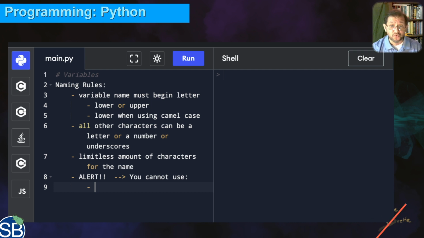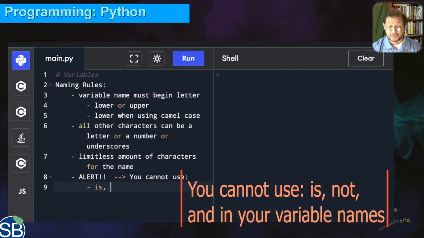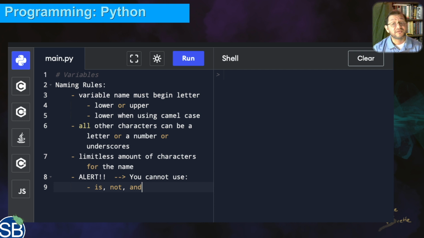You cannot use is, you cannot use the word not, and you cannot use the word and. These three are off limits. You just cannot use them. They cannot be included in any name because those are keywords that have been reserved by Python to be used in very specific circumstances within the programming language as you begin to build your code.